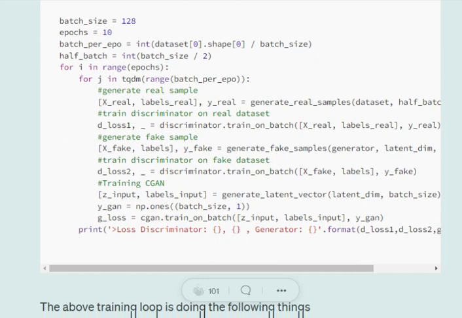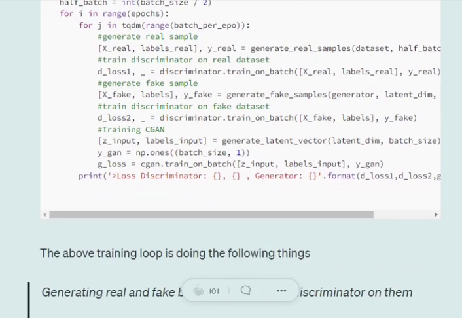You can also mix the two batches and train the discriminator just once, rather than calling the discriminator train on batch twice. Once the discriminator is trained on both types of data set, one fake and one real, finally we would be training the GAN model. The GAN model training is a bit tricky here. As we are training the discriminator separately, we won't be requiring any false samples.